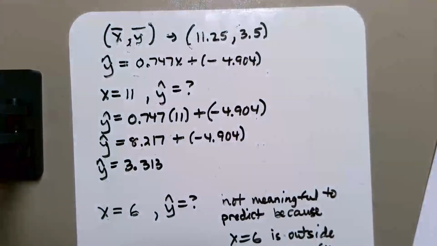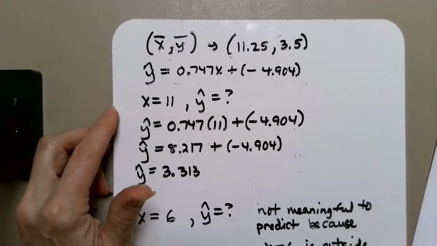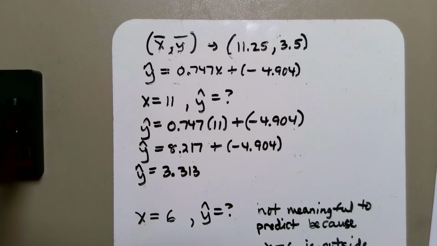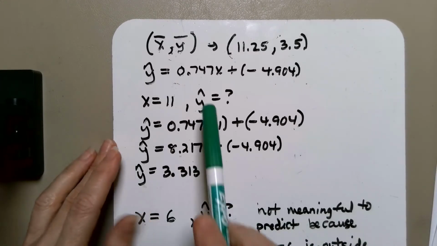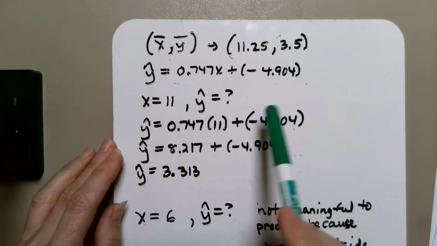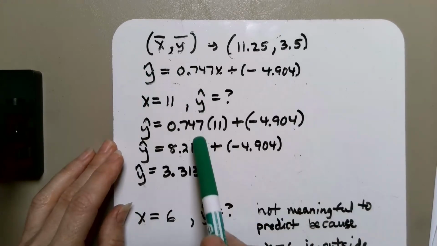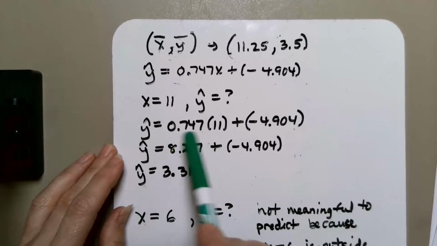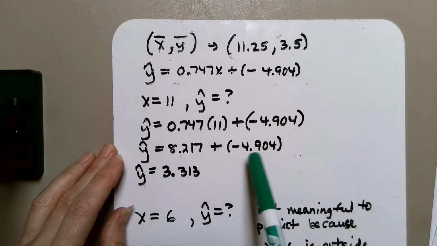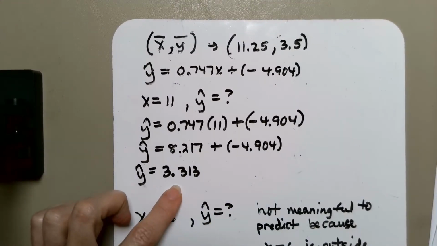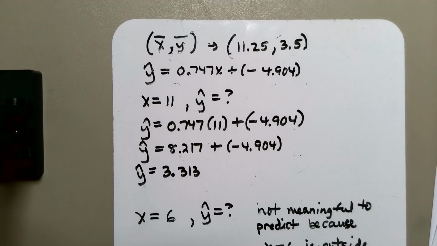So now we're going to say, what if we have an x value, for instance, of 11? What if you have an 11-year-old? And that wasn't in the original data. In the original data, we didn't have an 11-year-old. So what size shoe would an 11-year-old wear approximately? So if we go to this formula here, and we take our formula for expected y and we replace x with 11 and multiply by 0.747 and then subtract the 4.904, we would get that an 11-year-old would wear about a size 3.3 something. So a little bit more than a size 3, going into a size 4. Shoes are getting a little tight here.